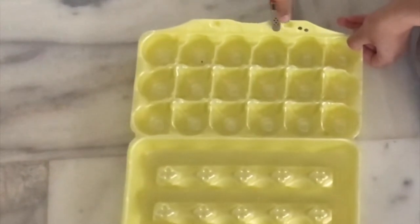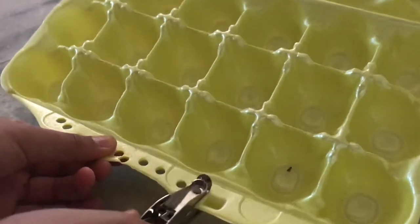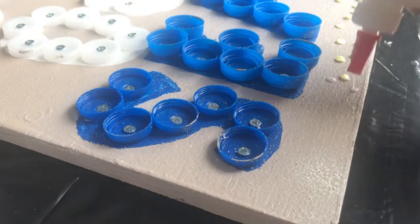Since the sand was still empty, I used a hole puncher to get pieces of sand from egg cartons. Then I glued them onto the mural.